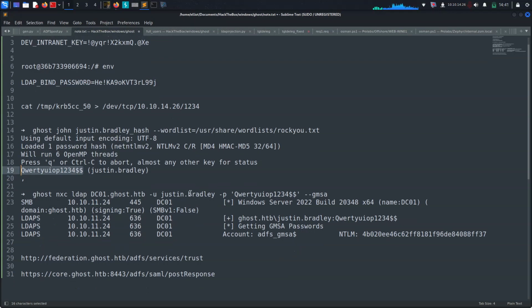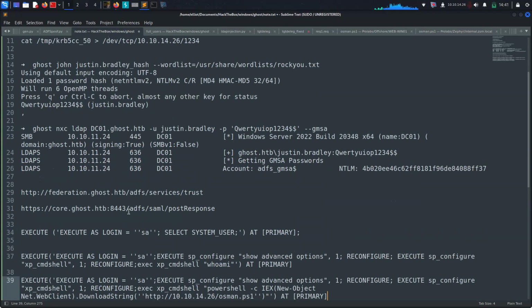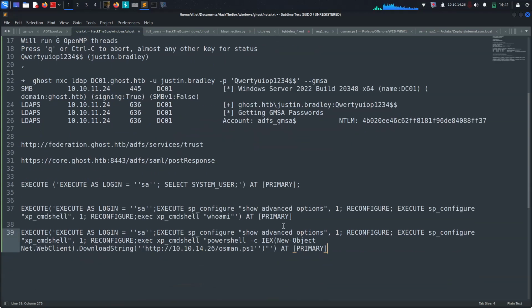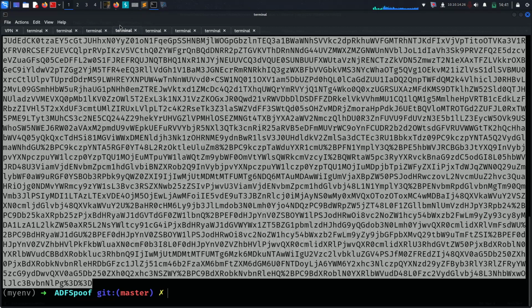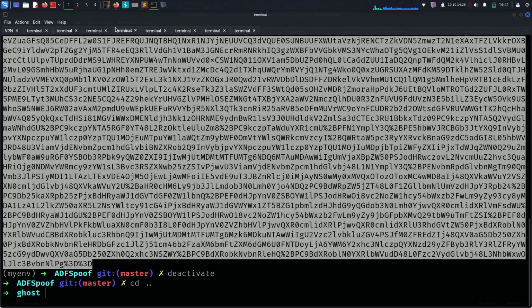Let's see. Yeah, that was here. So we just need to log in as SA here, and then from there at primary, we just need to enable xp_cmdshell and look at whoami. Then we can just grab our beacon or the reverse shell, whichever you want, and we can try to upload it here.